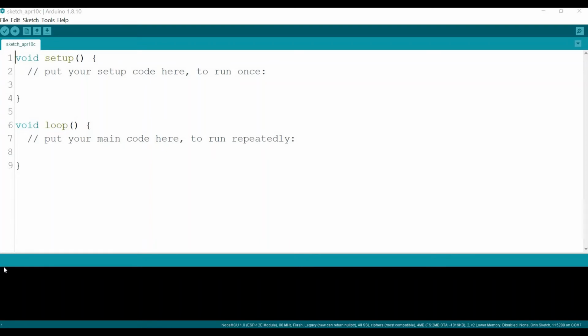Okay guys, so now we will start with writing the code for the ESP8266. We will do very simple and basic code, where we will just blink the LED first, then maybe we try later to use the serial just to make sure that our circuit is working. Then in future tutorials we will learn more advanced things with the ESP8266.